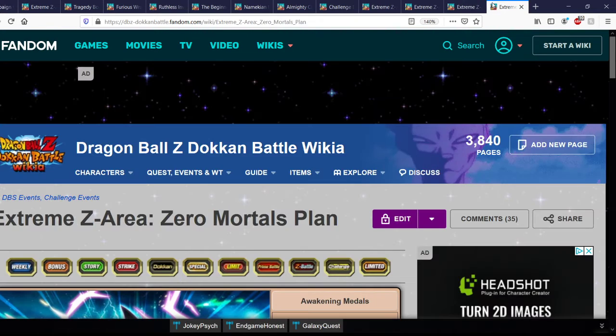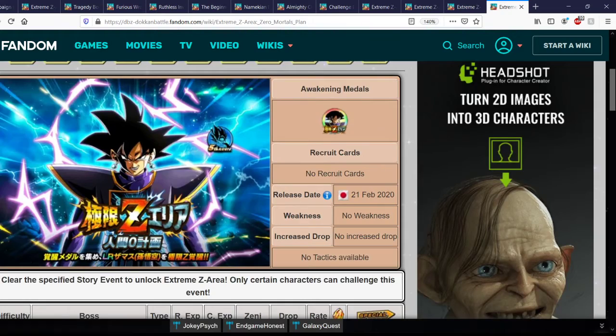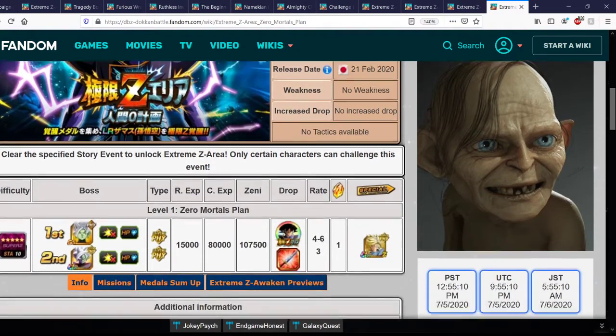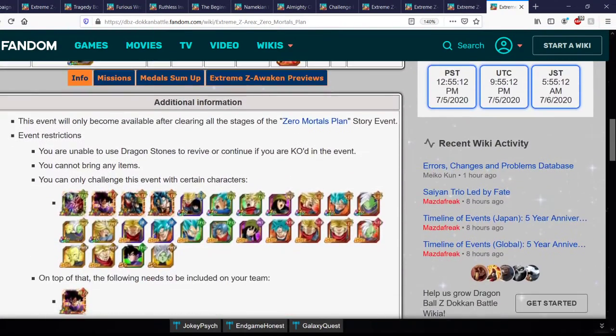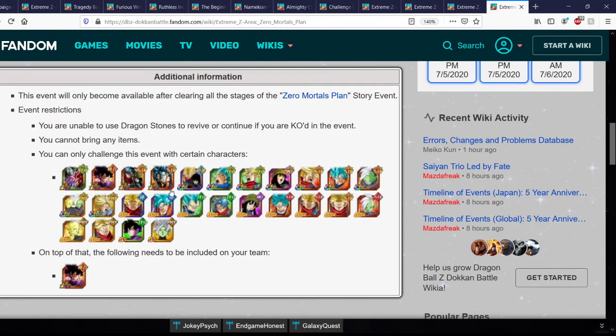And last but not least, we have the Zero Morals Plan Extreme Z area. Now, this is by far either the easiest or hardest, depending on your box. First off, it has one of the largest category rosters. But 2 of them are free to play. So, that's a problem.